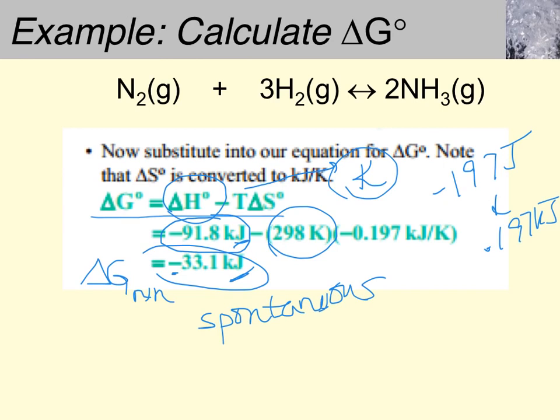People use the Haber reaction as an example so often. You might as well just memorize that it's spontaneous, and you'll have a way to check yourself if I ask you that. That is it for the second lecture. I think this is the trickiest lecture of the chapter, and so I strongly recommend you begin working as many problems as possible. There is a practice worksheet in the content section.